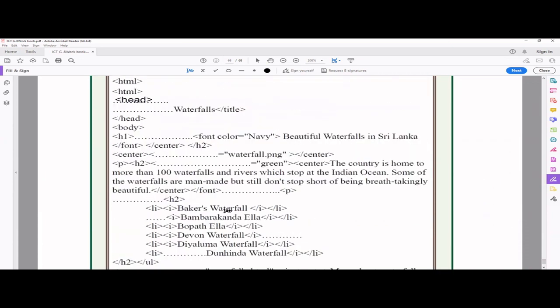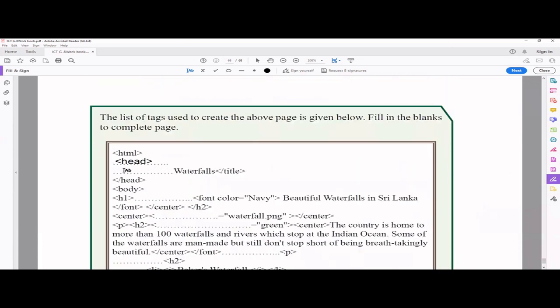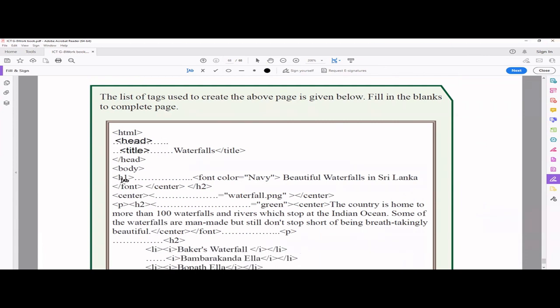And in the header part, we have the title. So here the closing tag is there. So you should have the title tag here. Right? Even without looking at the web page, you can fill these parts, right? And yeah, body starts. And here we have the header, right? So can you see header H1, this is open. Actually, this should be H1. You are opening and closing the same thing. And font is already closed. So this should be center based on the tags, if you just think, right?